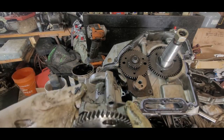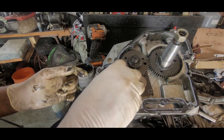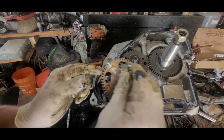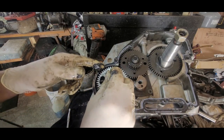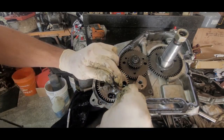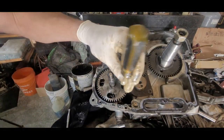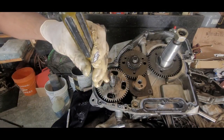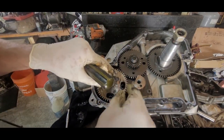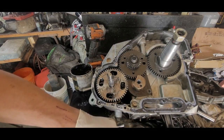So this will go down here like this. Okay. Sometimes it tries to go in there sideways or crooked. Just tap it down in there. Okay, then you put your bolts back in there like that.